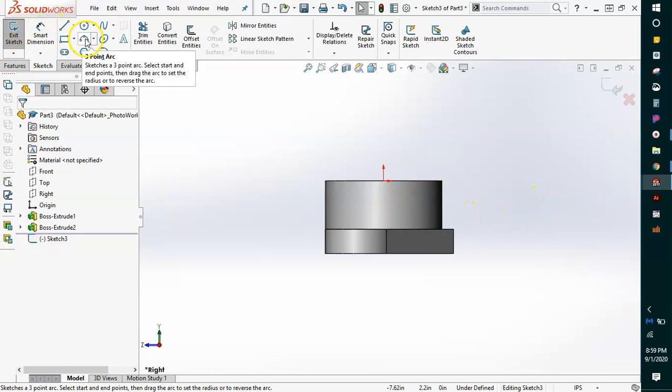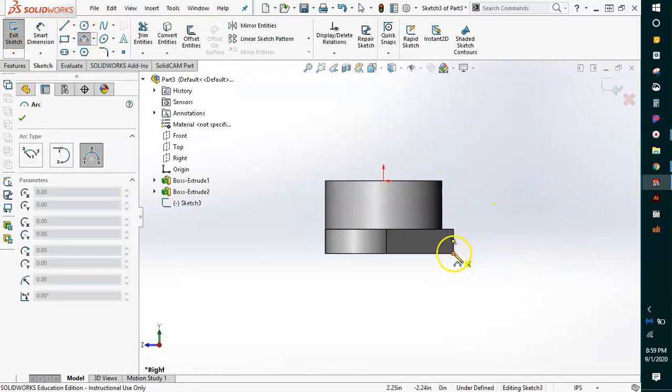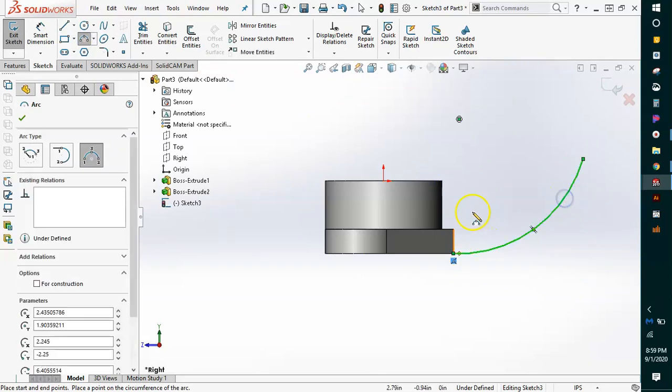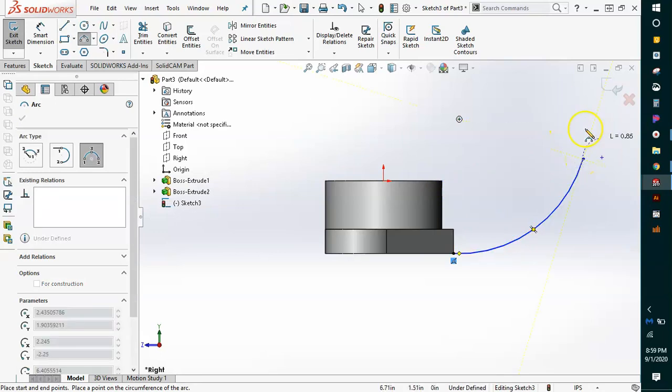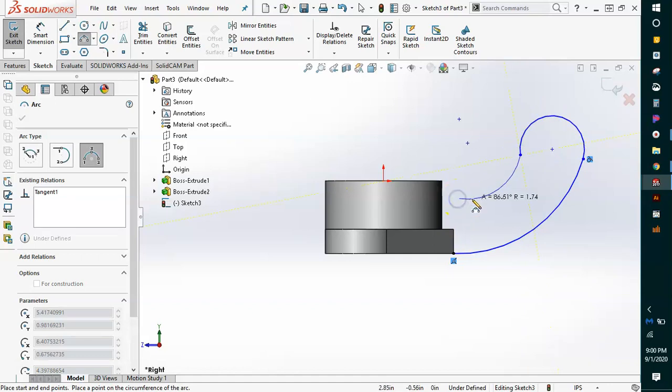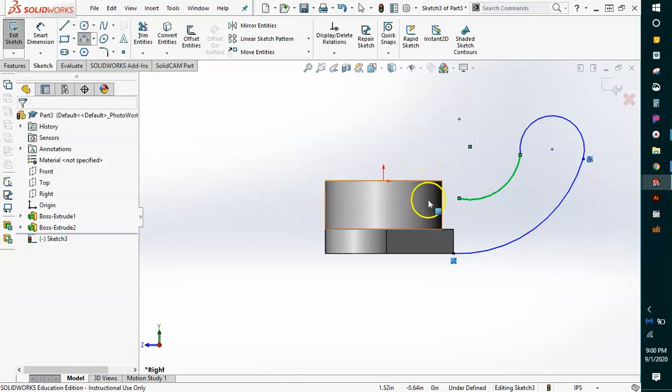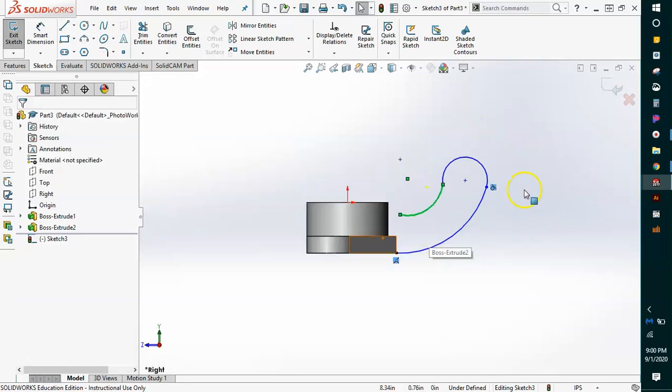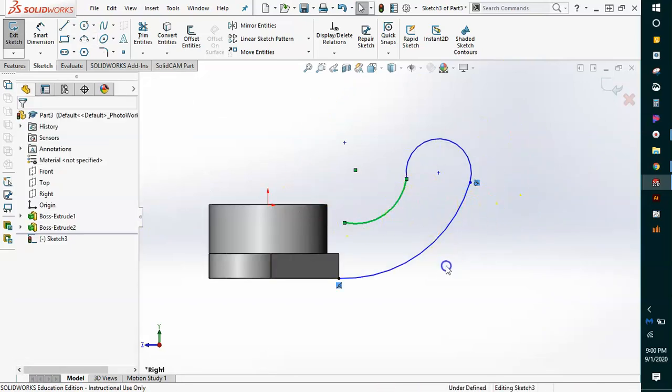So first, I'll get my 3-point arc, click on this little corner. I'll kind of just click up here somewhere and click. All right, now we don't know where the other one starts or stops. So for right now, what I'll do is I'll just continue the top just by doing my 3-point arc, and then I'll bring that thing down somewhere down in here. Okay, so we don't really know where this starts or stops, but we can figure that out shortly. So let's fix this up first.